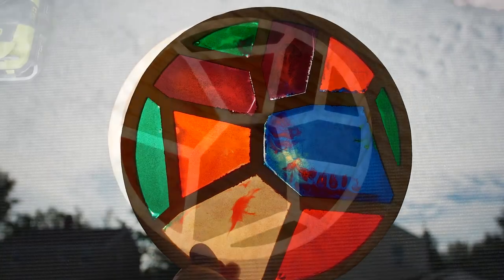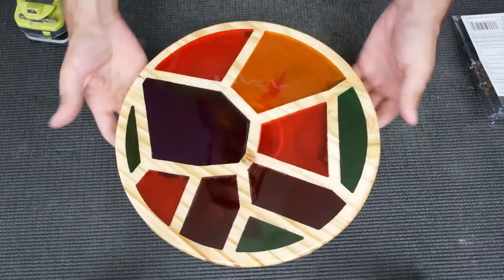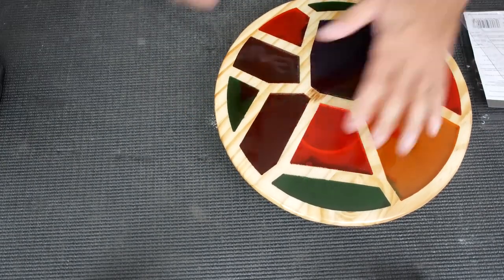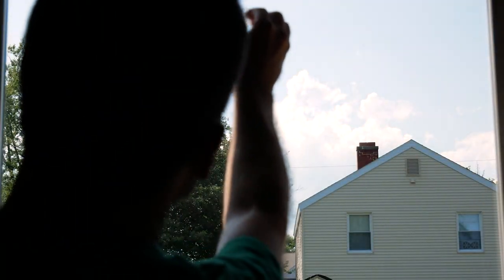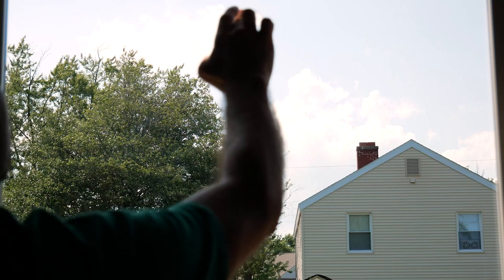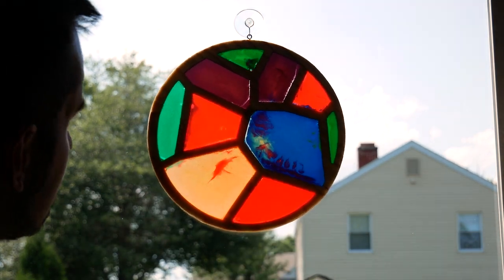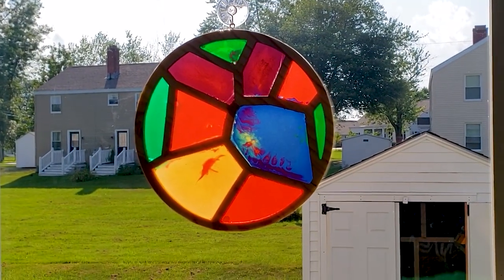So I've made a thing — now what? Since this is supposed to be stained glass, it should probably hang from a window. So what I'm going to do is attach an eyelet to the top and then use a suction cup to put it onto the window. My plan B, if the suction cup was not adequate to hold the weight, was to use some double-sided tape without foam backing — just some clear tape to fix it to the window. Alternatively, I thought it might be cool to attach a magnet to the back and then have someone run around to the outside of the window and place another magnet on the other side of the glass. Honestly, I have no idea if that would work or not.